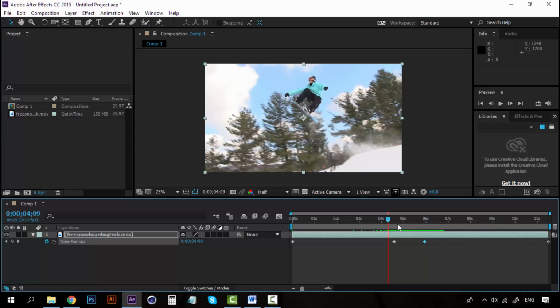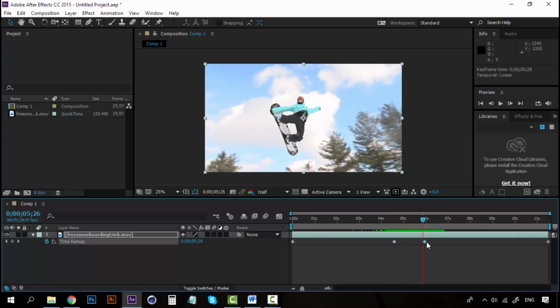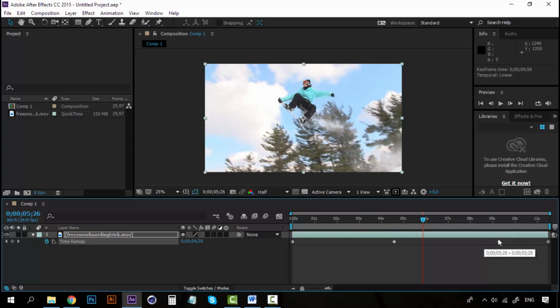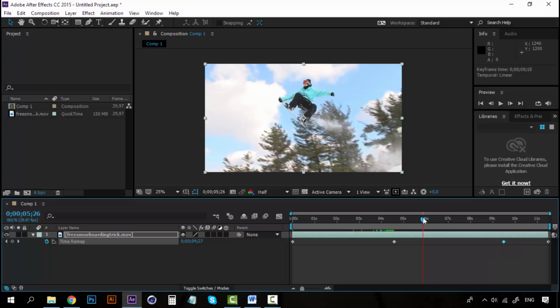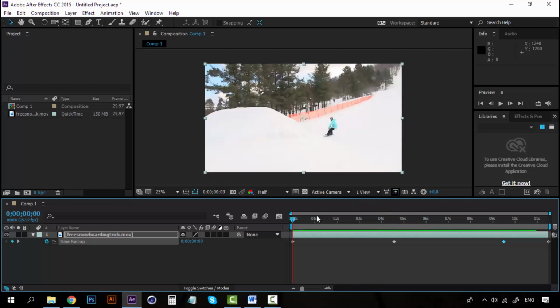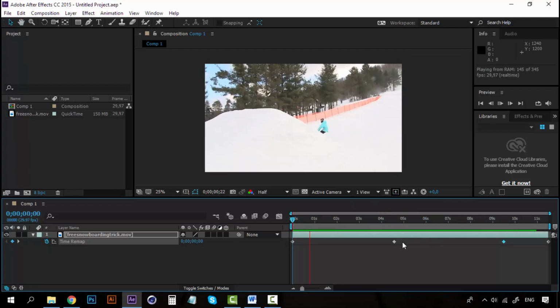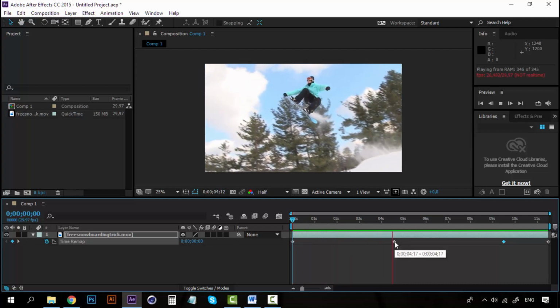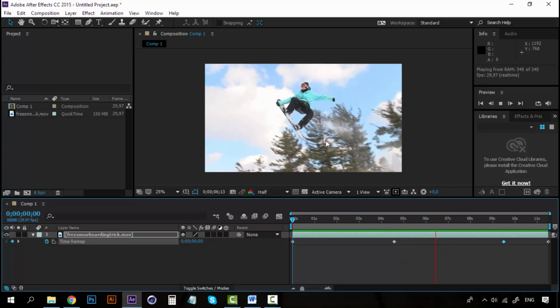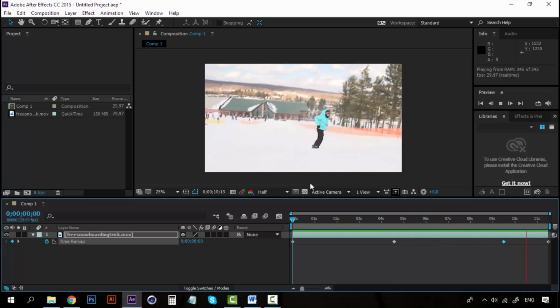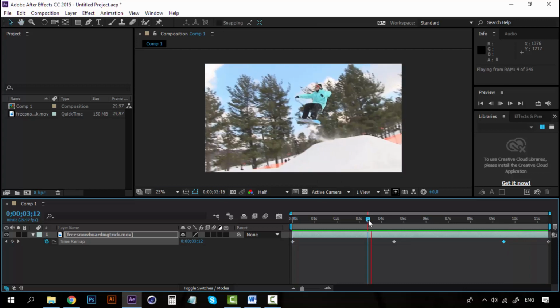But if I move this keyframe to this part, almost to the end, maybe right here, what this does is it's going to play normal up to this point, and when he gets to this keyframe, everything will go really slow, and when it finishes, it goes back to normal speed.